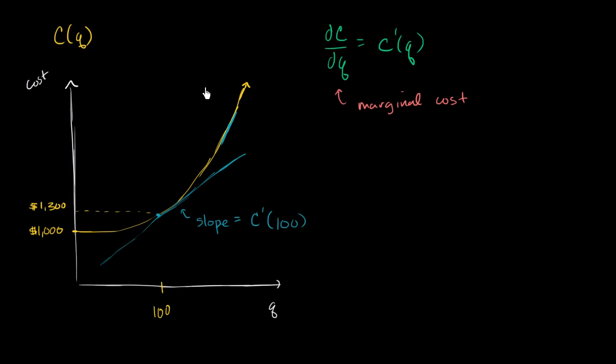So in a calculus context, or I guess you say in an economics context, if you can model your cost as a function of quantity, the derivative of that is the marginal cost. It's the rate at which costs are increasing for that incremental unit. And there's other similar ideas. If we modeled our profit as a function of quantity, if we took the derivative, that would be our marginal profit. If we modeled revenue, that would be our marginal revenue. How much is the function increasing on the margin, or how much does the function increase as we increase our input, or as we increase our quantity on the margin?